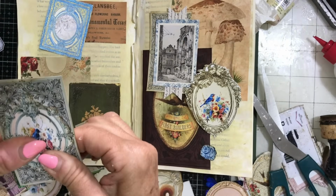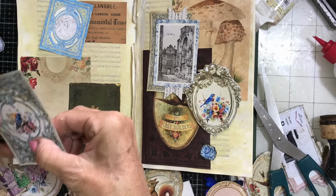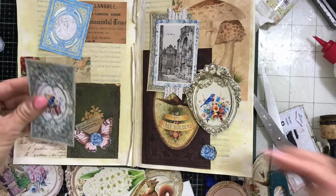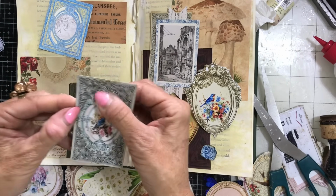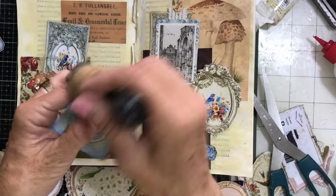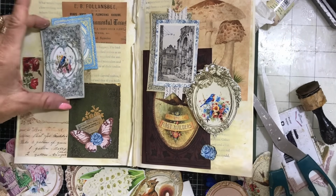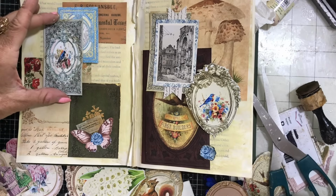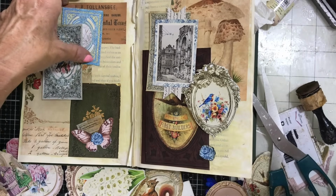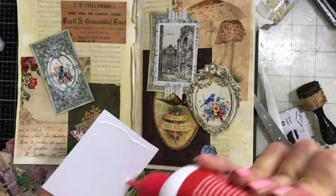Okay. Oops. Oh my goodness. Come on. Yeah. Right, that one. Okay, do we need to ink this at all? Maybe just a little tiny bit. So this one we're going to have here. Now, again, let me just think whether this is going to be a tuck spot or anything. It's probably got to be flat because it might affect how this one operates. So, yeah, I think I'll have to put it flat. So, just glue the whole thing down.